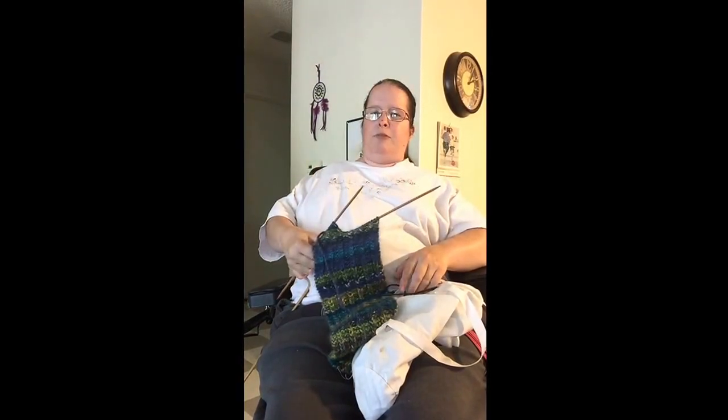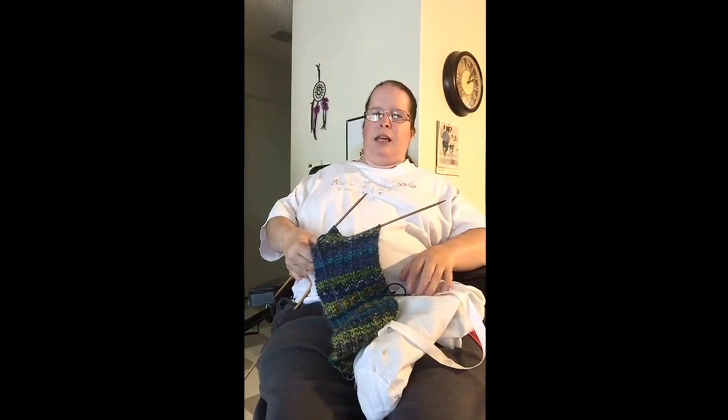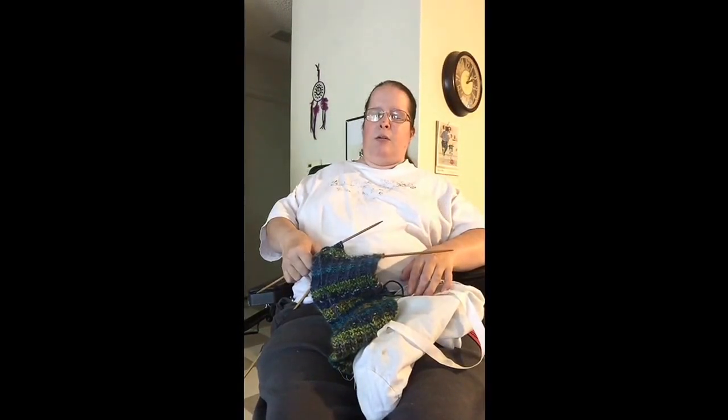What I have right here is a scarf that I started in 2011. I started it for TV knitting and then stopped for a really long time because I lost mobility and was really frustrated with how slow knitting was when you can't move.